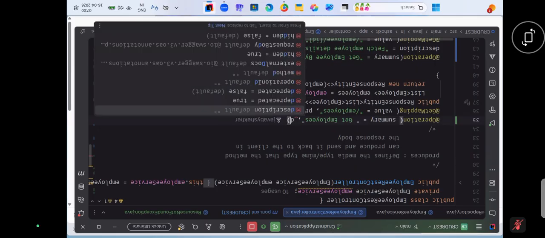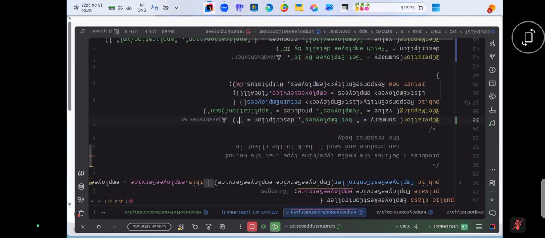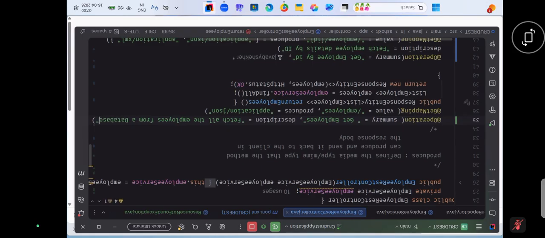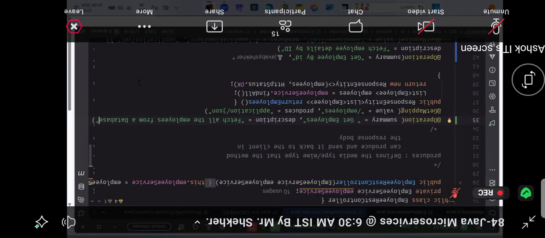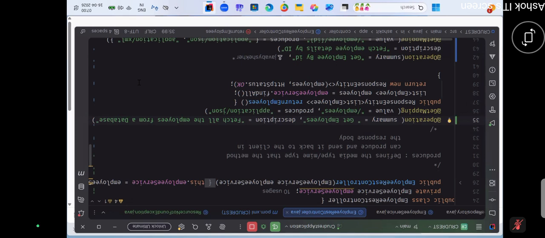Description means the detailed message: fetch all the employees from a database. Got it, right? That is called @Operation.